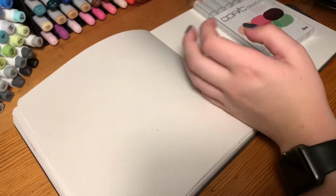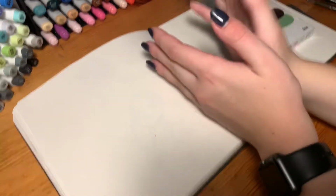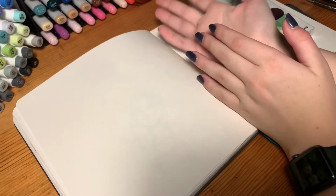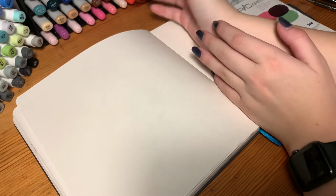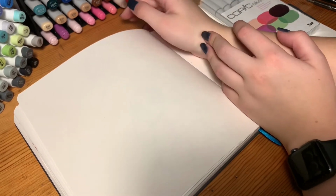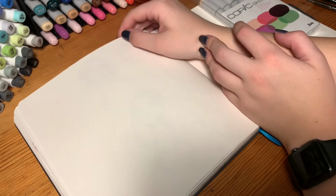And Copic also offers nib replacements. So you can basically reconstruct your whole marker. It's just the base that you can't get replaced. That rhymed. So that kind of brings the cost of them down when you really think about it.